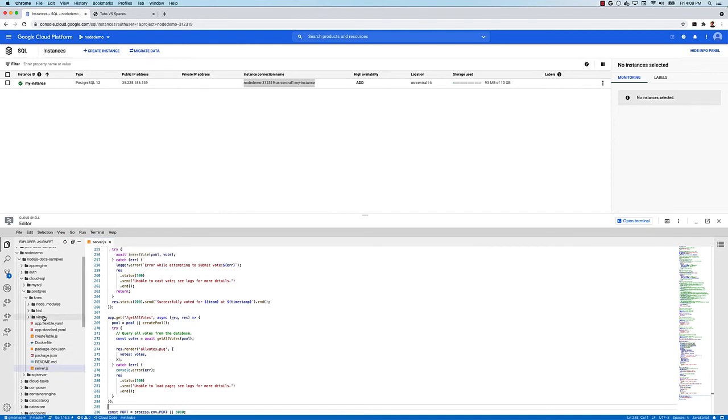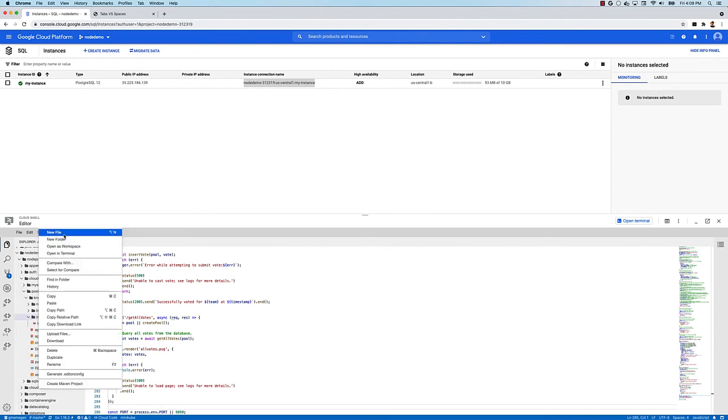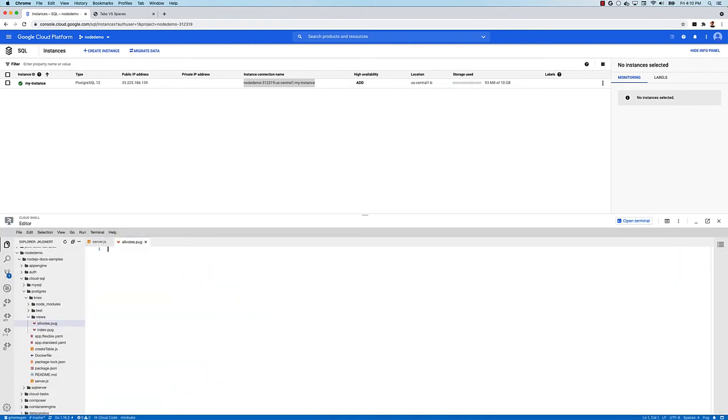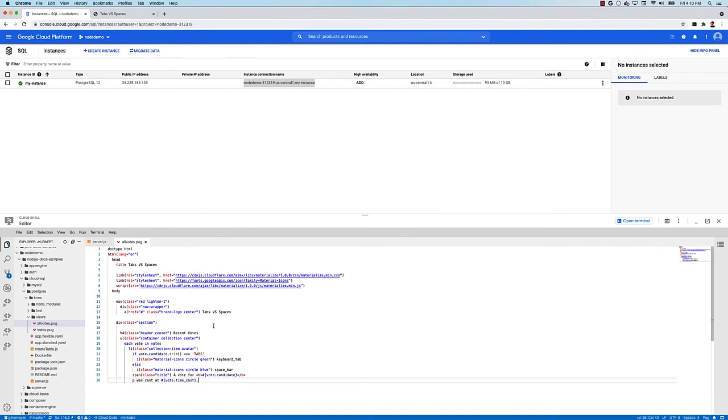Okay, and now we need to create a new file in our views directory. New file. I'm going to call this one allvotes.pug. And I'll just paste in the code for this new page. It's just going to be a page to display all the votes.